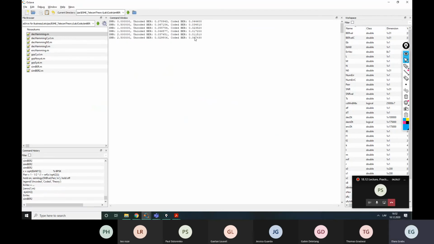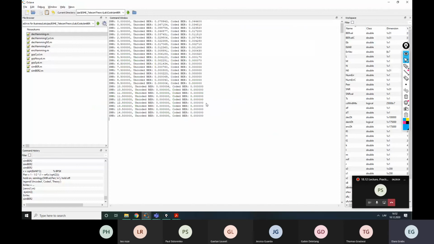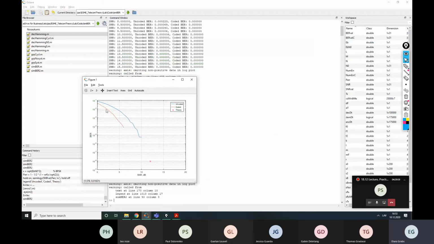Hopefully correctly. So yes, we can see that error probability is decreasing, meaning that errors are corrected, right? And then it will show us on plot. Then I'm going to show you what happens if we make that incorrectly. And from that, you will be able to understand whether you were on the right path or you need to maybe check again and calculate, right? So here you can see that actually we still have that decoding gain.